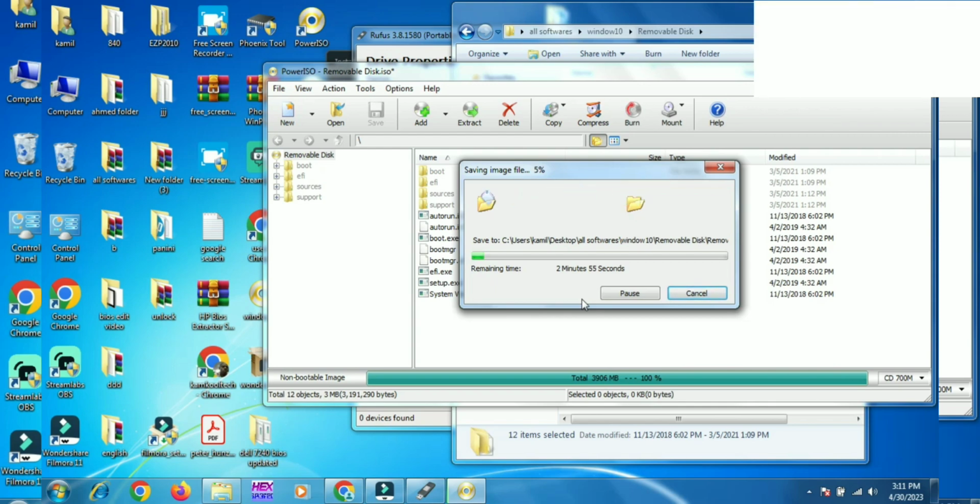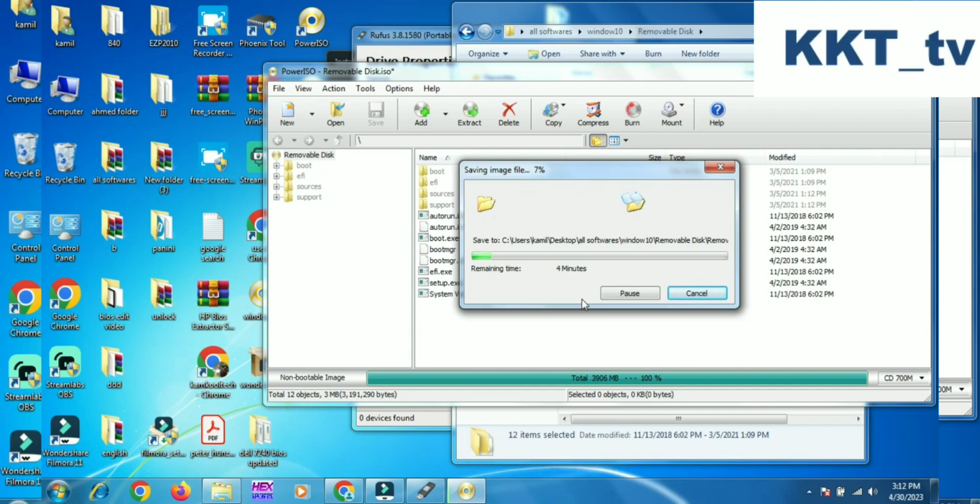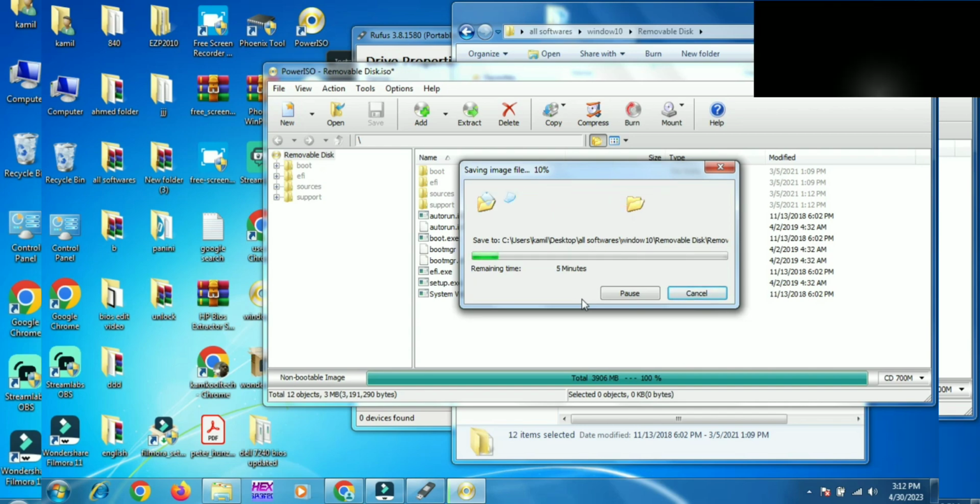if you don't activate your Power ISO, it will not make this up to 100%, it will stop. It may make it up to 70% and stop. It will be complaining and tell you to activate it. So you should make sure you activate the Power ISO. So once you activate it, you'll be able to use it successfully.